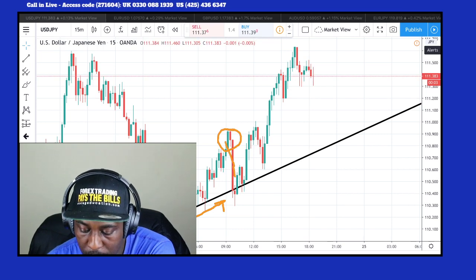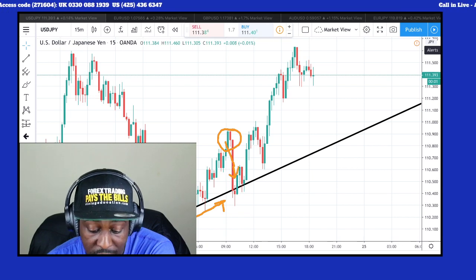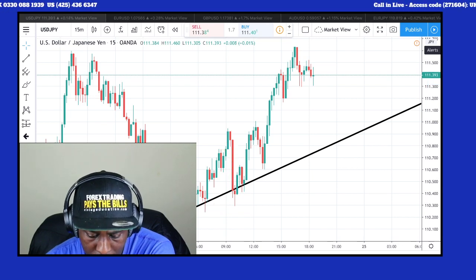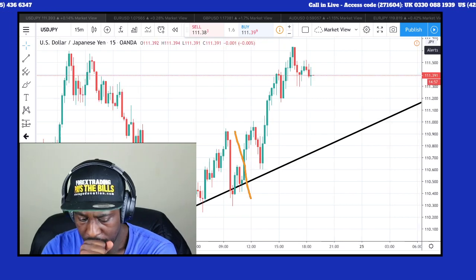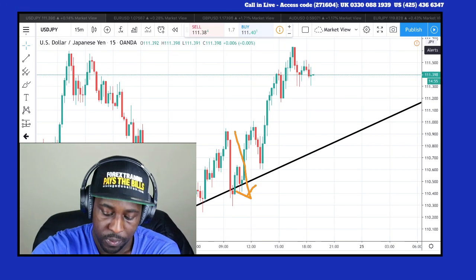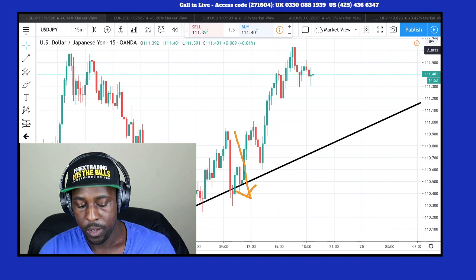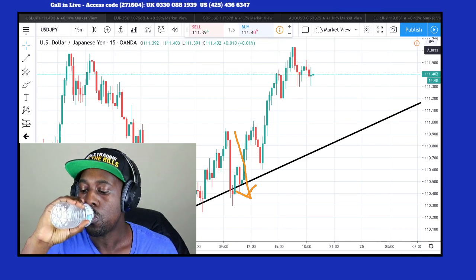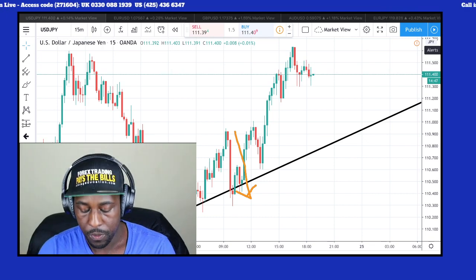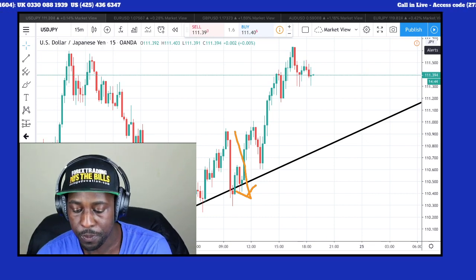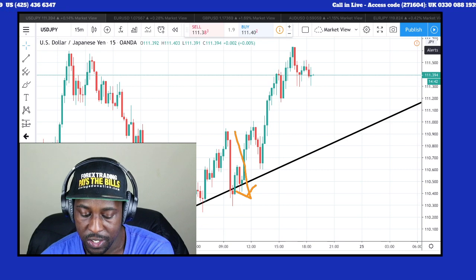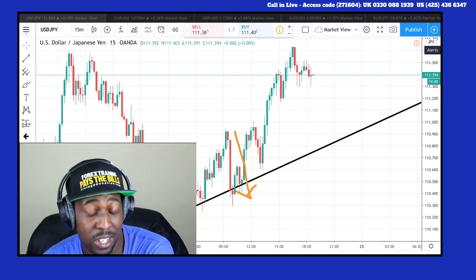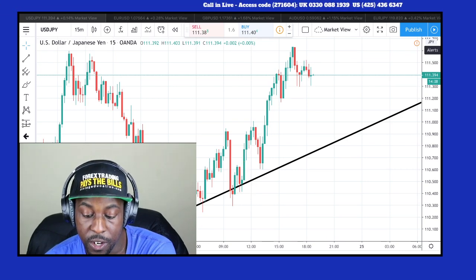So while most people are probably looking at this thinking to themselves, oh wait, hold on, no, there's no way price is going up. Excuse me, price is actually going down. What did price do? To the uninitiated, to those that are not aware, there's no way price could go up. But for us that are initiated, from our vantage point, why?